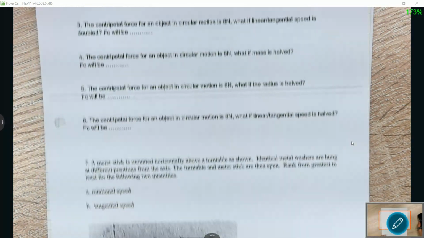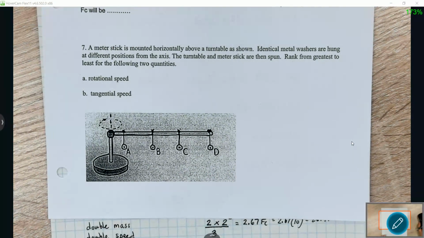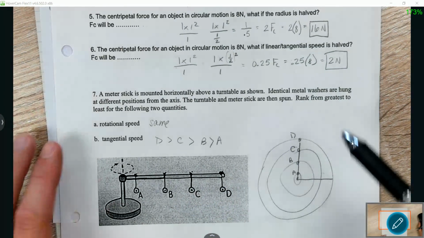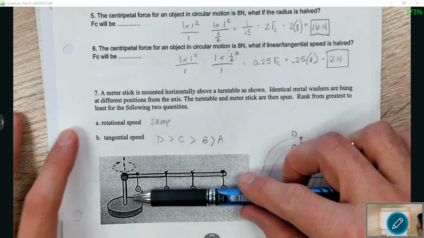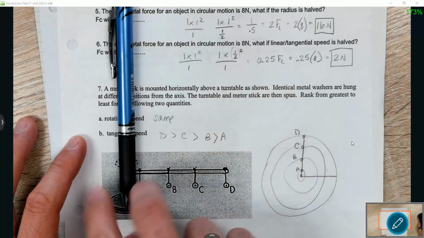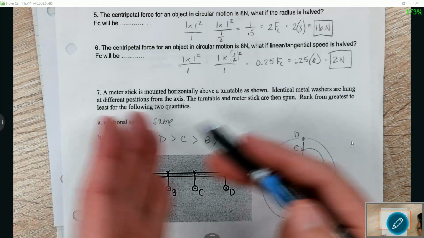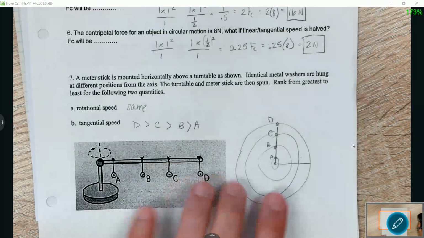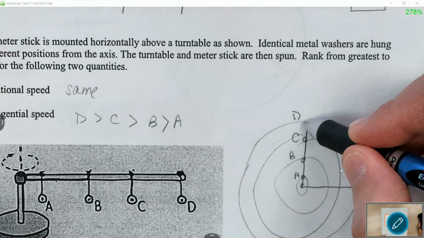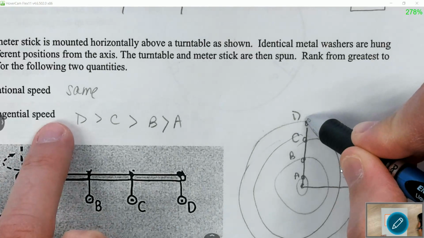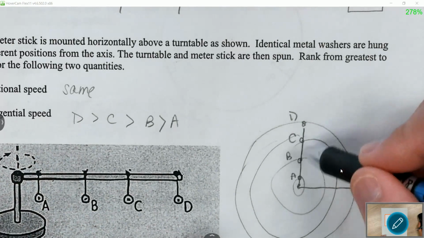All right. When you get to this problem, it was how I showed you guys up on the board from the notes. They're going to ask you to rank them as far as the rotational speed and tangential speed. So just like those horses on the merry-go-round, they're all on that same rail. As they rotate around, they make the same amount of laps. So they have the same amount of rotations, so the rotation speed is the same. But if you look at the overhead view, the horse on the outside has to cover the most distance. So because of that, they would have the greater tangential speed. So D would have the most, then C, then B, then A.